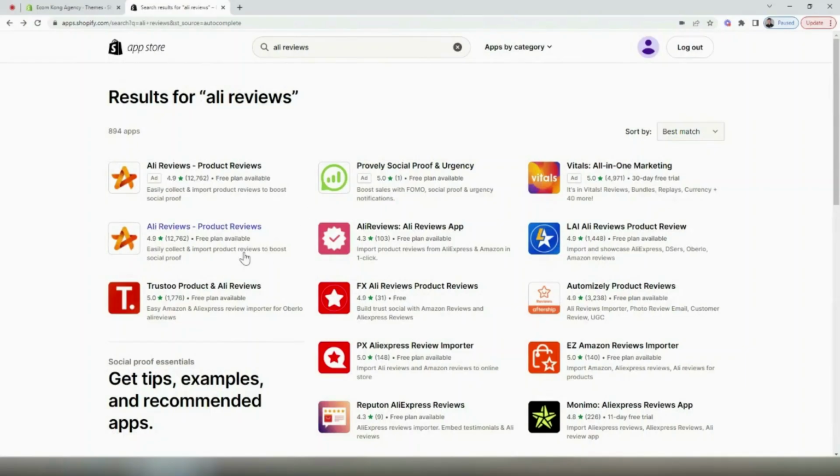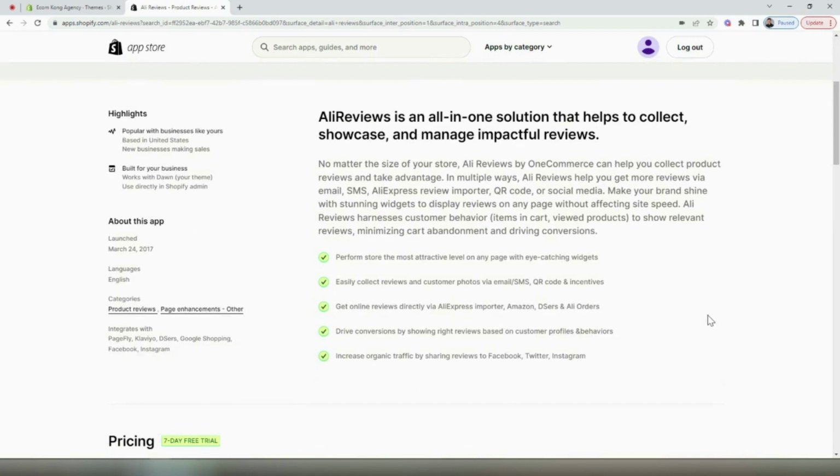Now let's talk about how to add reviews using Ollie Reviews. The app is one of the best ones available. You can see it right here with a 4.9 star rating and over 12,000 reviews. The app is great if you have a new store because it allows you to easily import products from AliExpress and other websites. It also gives you the ability to follow up with your customers via email and SMS marketing to begin getting reviews that way as well.